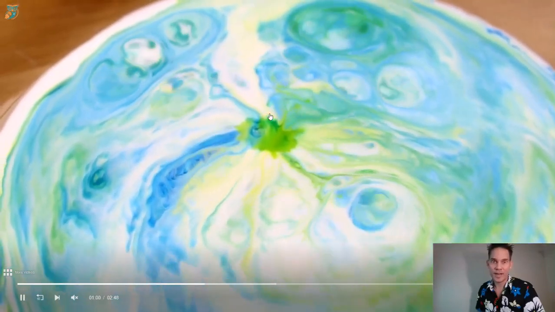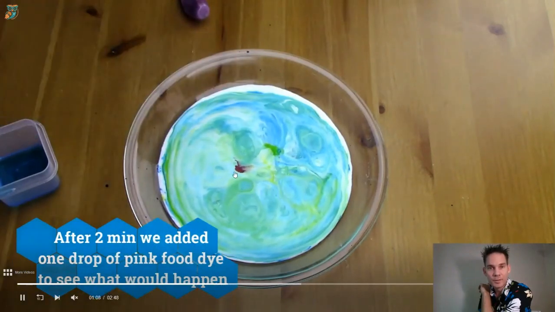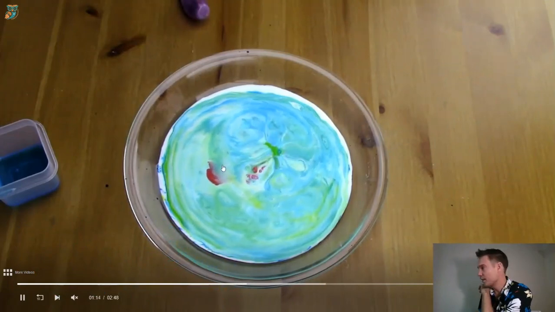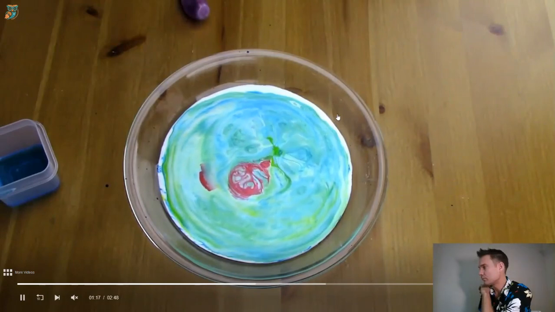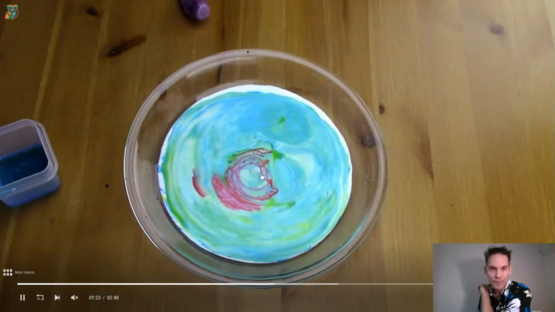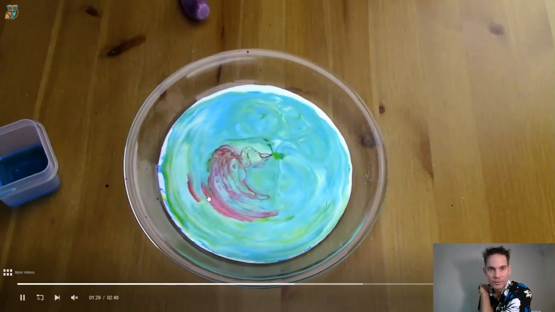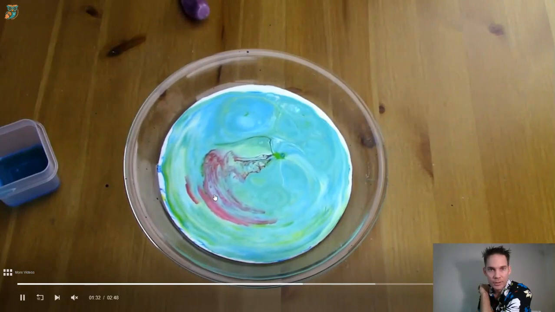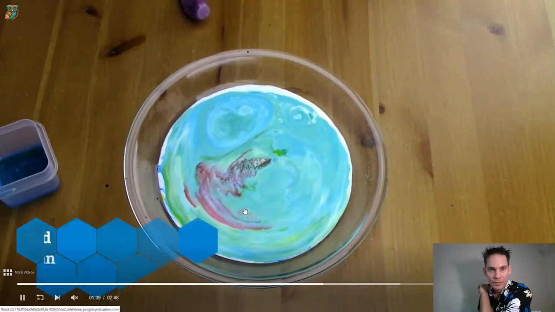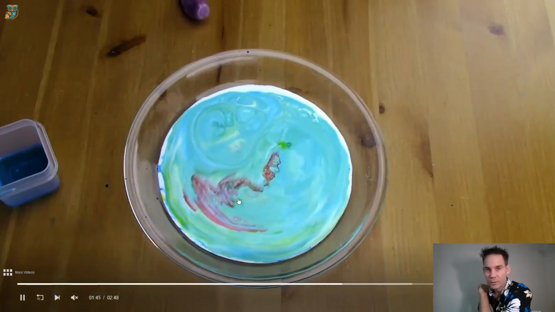Now, what happens if you put a little bit of pollution into this? What's gonna happen? Do you see the pollution? That little bit of dark red? Wow, it just moved. It's spreading out. It's moving all over the place. It's still moving. I wonder if it will pop up in another place. This is why it's really hard for us to clean our water pollution, because it spreads out so much.